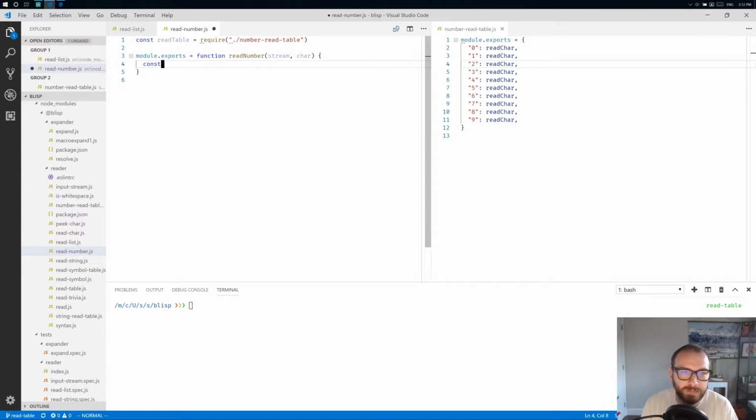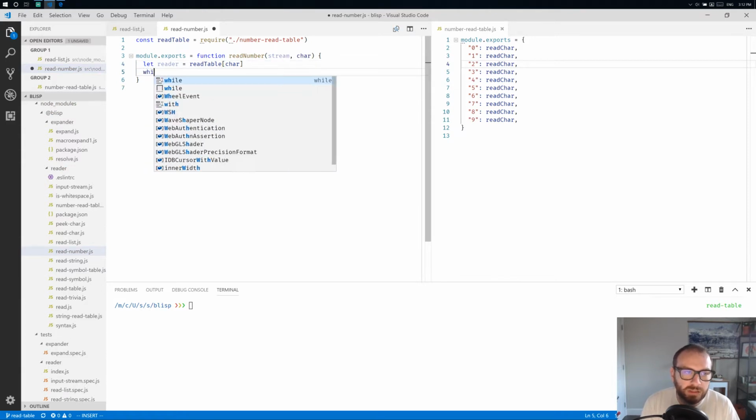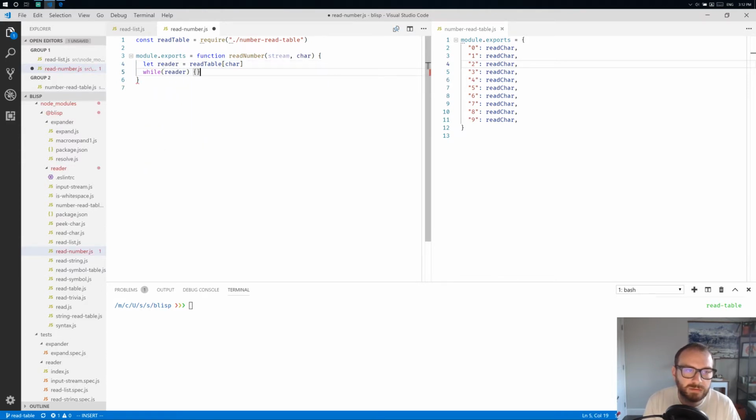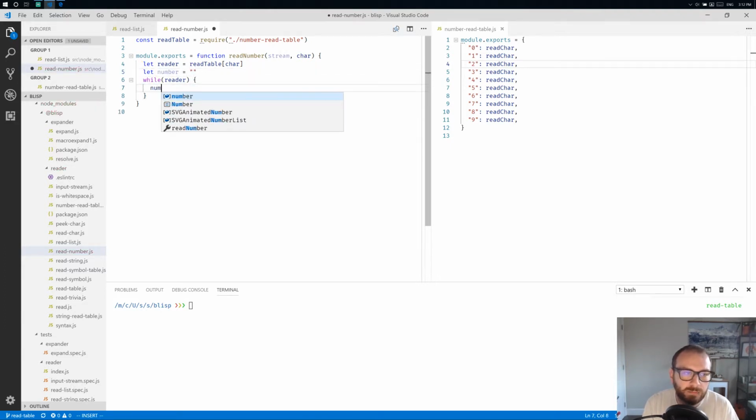All right, so what we'll do is while, all right, let reader equals read table char, and while reader, we're gonna need another variable, let number. All right, so while reader, number plus equals reader number, and so oops, char.